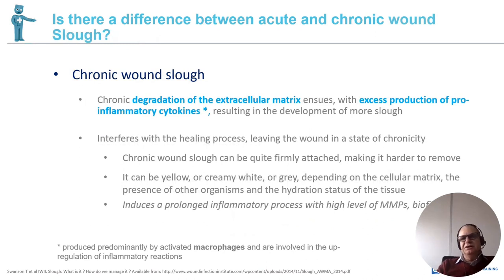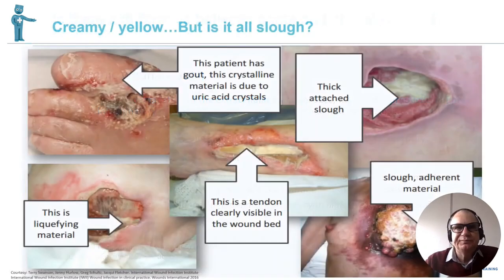chronic wound slough is another problem because it can predispose to the production of biofilm, excess matrix metalloproteinases, excess bacteria, excess burden on the wound. So we need to remove that bioburden, because if we don't, it will prolong the inflammatory process. So therefore, when it comes to chronic wound slough, our objective most often than not, almost every time, is to remove it as effectively and efficiently as possible. But again, are you sure that you know what we're looking at?